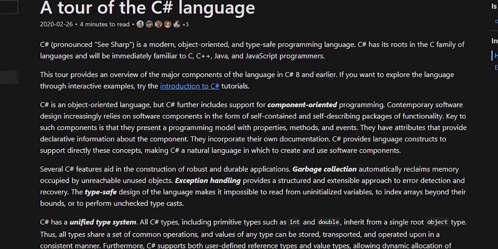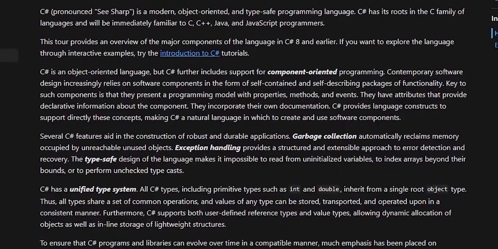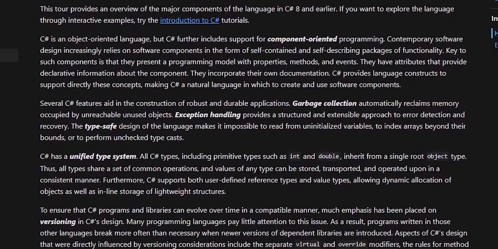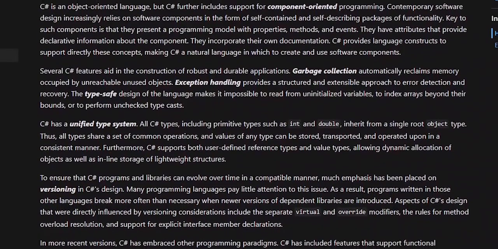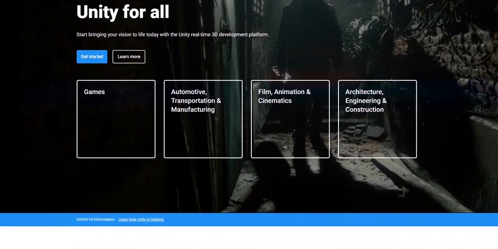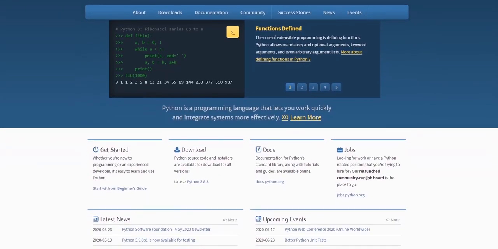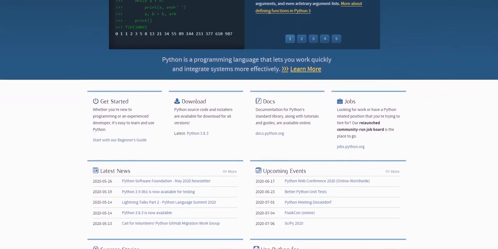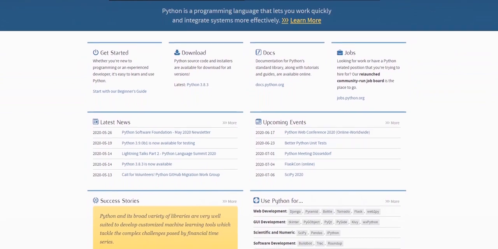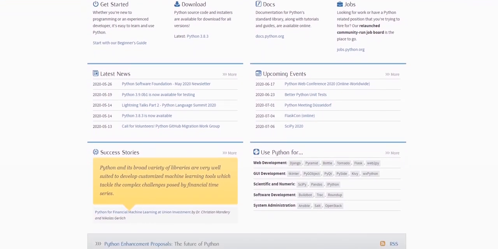My next recommendation would be C#, which is pretty similar to Java, but still slightly different. If your aim is to make crazy games in Unity, for example, this will be your go-to programming language. What you definitely can't forget is Python, which is more different from other programming languages, but still very popular due to its very simple syntax.